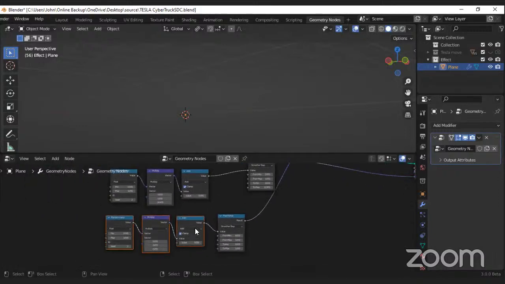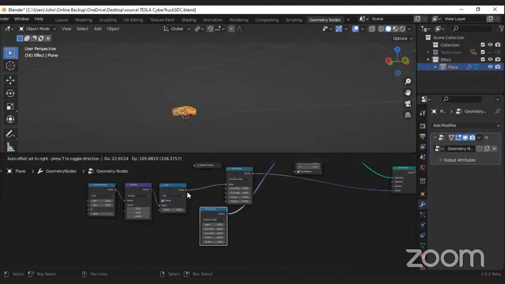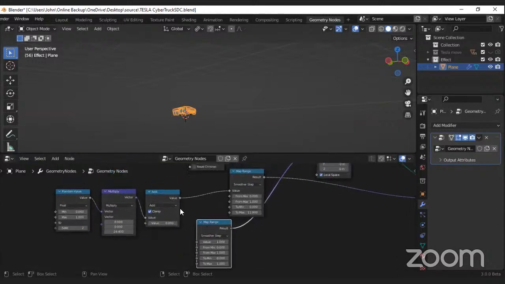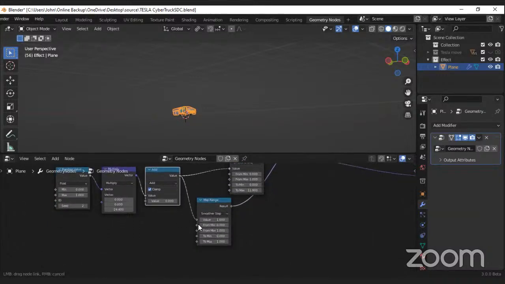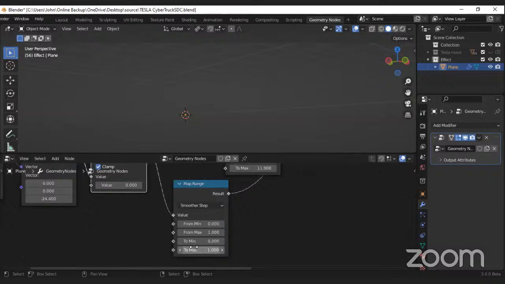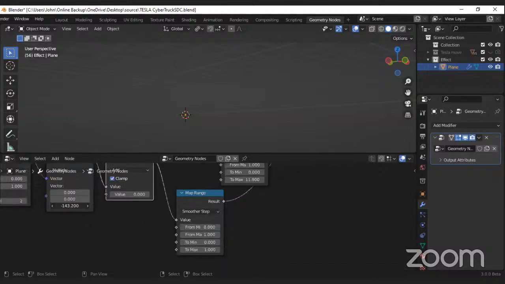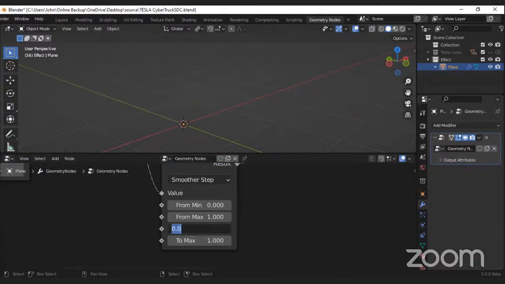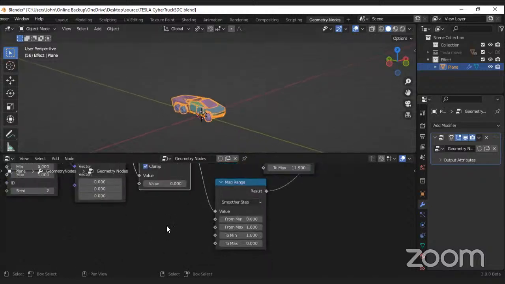We delete all of this. Then from here to value, come to the value to value. Then if I bring it down to 0, you can see it's going the opposite direction. So from up to down, we have a problem. It's supposed to do the other way around. So we come here and write 1, then 0. We interchange these values. That is very nice.